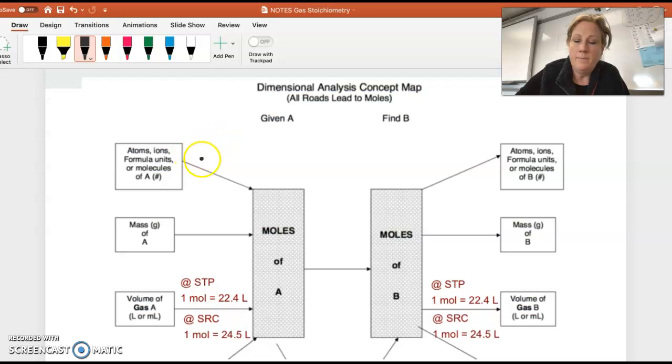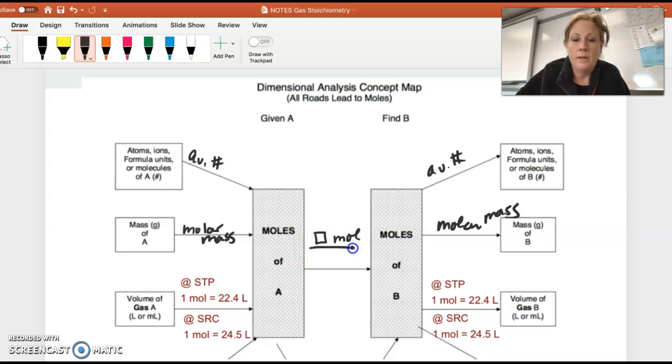So we know we can use Avogadro's number. We know we can use molar mass. Same thing over here. And we also are really good at doing our mole-mole ratio. So remember, we take those coefficients from the balanced equation. So we're going to build on that now, and we're going to come down here. So if it's a gas, and sometimes I write a little balloon, because later there's another type of volume on the mole map too. But so we're talking about gases.